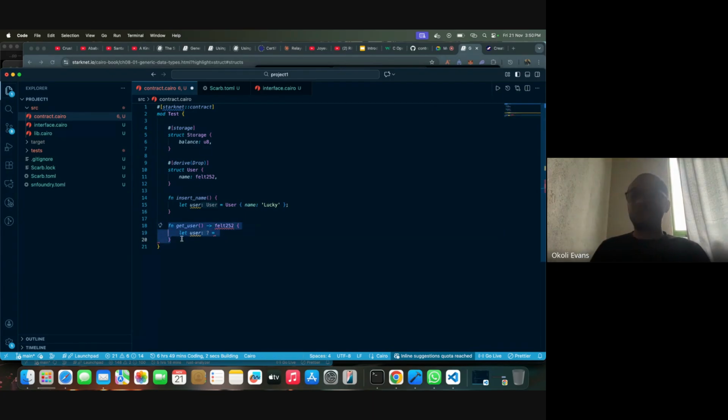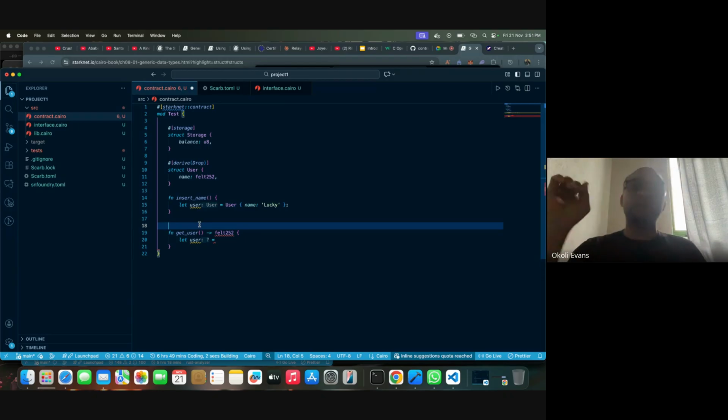This is not the same as Solidity. I wanted to try something new, but it didn't work. So we don't have any other option than to implement this struct. We have to implement the struct to get access to what is inside.